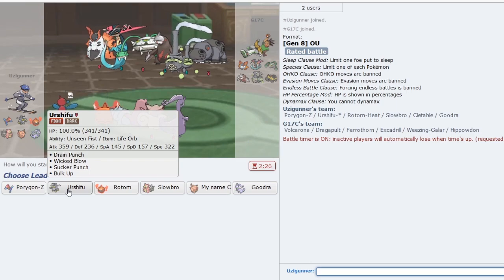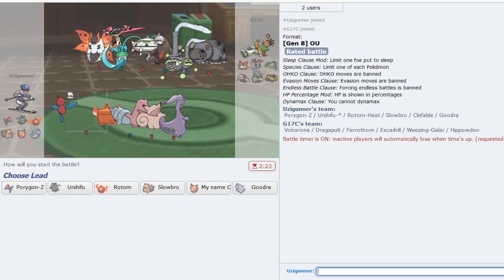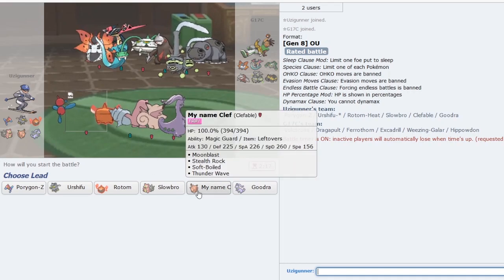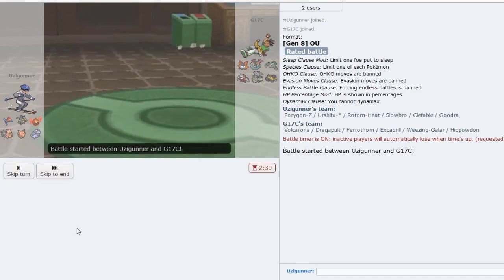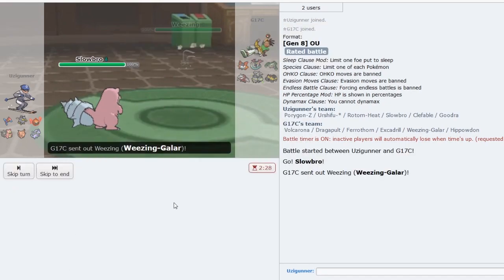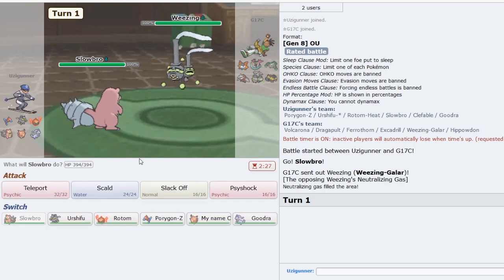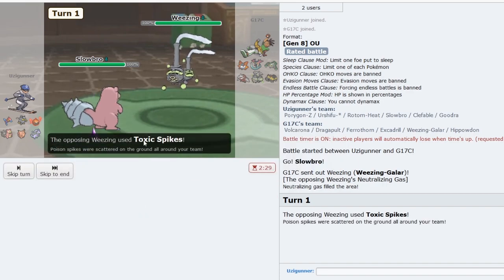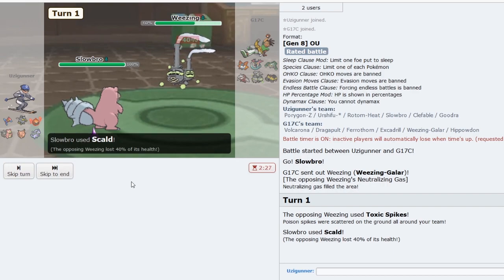Now, lead-wise, I definitely think that Urshifu is a good one. It kind of sucks that he has a Galarian Weezing, because that thing easily walls my Urshifu anytime, any place, anywhere, so I'm definitely going to have to be careful of that. But lead-wise, I'm definitely going to lead off with my Slowbro, because it pretty much stops his Excadrill, which he should lead off against me, but no. He leads off with his Weezing, which is perfectly fine, because I think I can just click Scald turn 1. He just opts to click Toxic Spikes, which I find pretty bizarre.